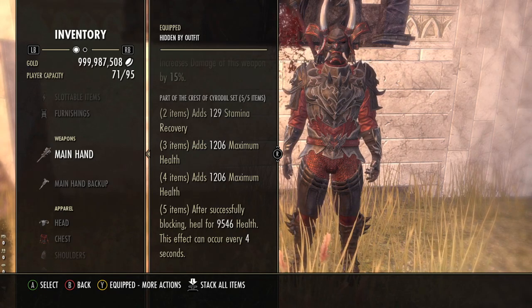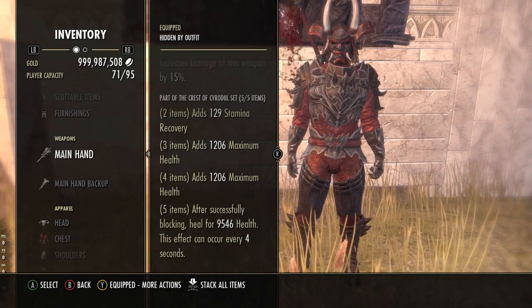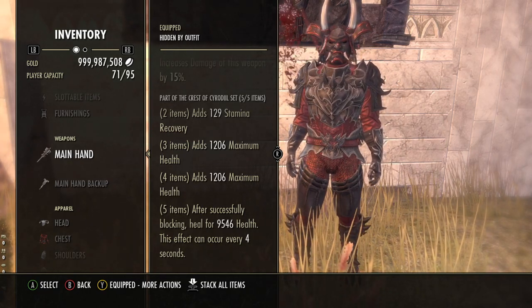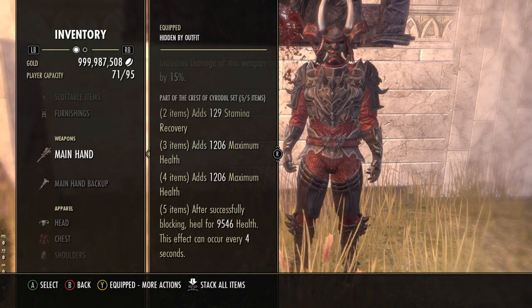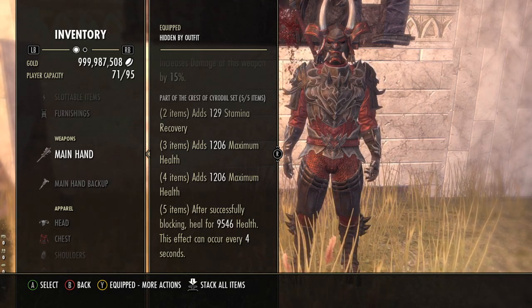And here's why I use this. On the 5th piece, after successfully blocking, you heal for 9.5k health. This occurs every 4 seconds. So if you're permanently blocking, which is what this build can help you do, you're getting healed for about 5k in PvP, non-crit, every 4 seconds.